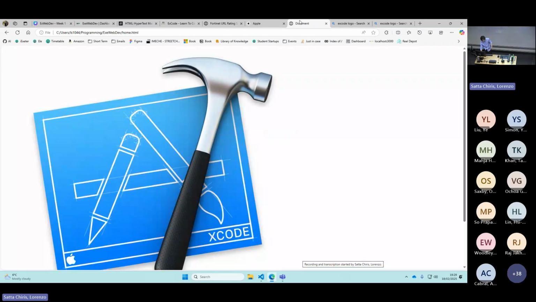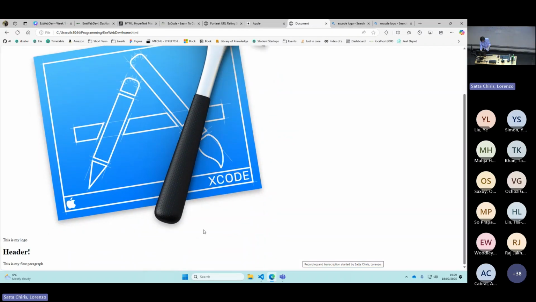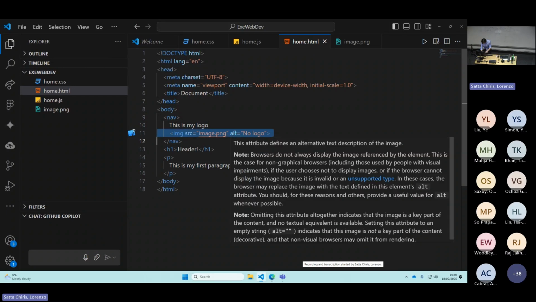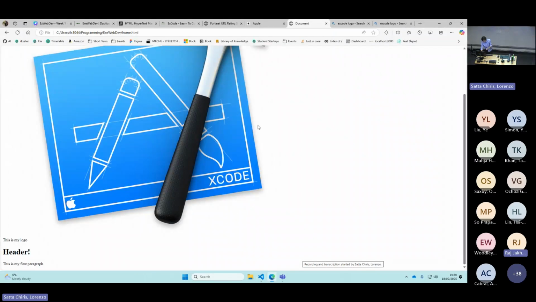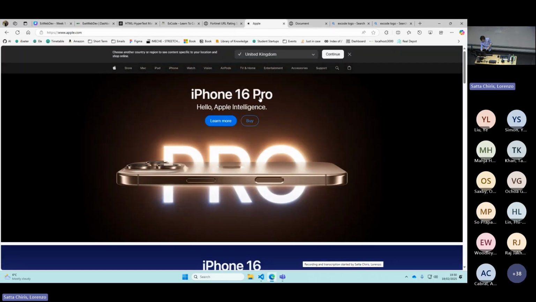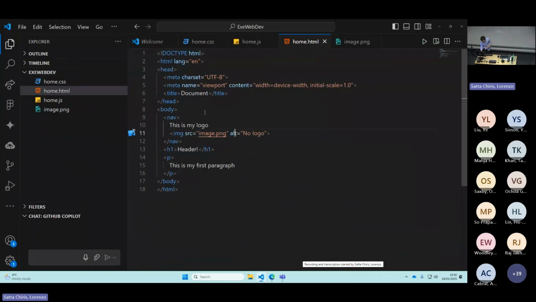So now we've seen how to add elements to the page. This is the HTML, this is the first bit. Now what we need to do, I'm going to remove the image. Oh yeah, maybe let's do this. Let's say that the image is way too big. As you can see, the image is too big. So what I want to do is to go in my CSS and make the image smaller. I want to make it smaller so it's like a navbar, like a logo. Like, in the Apple, you want maybe the logo like this. So how do we do that?